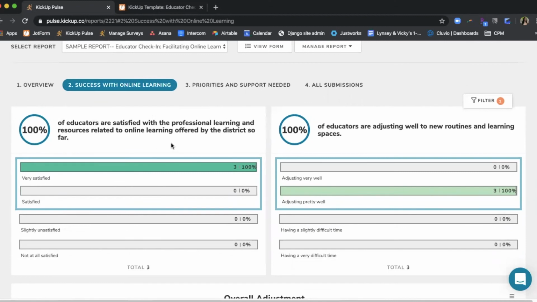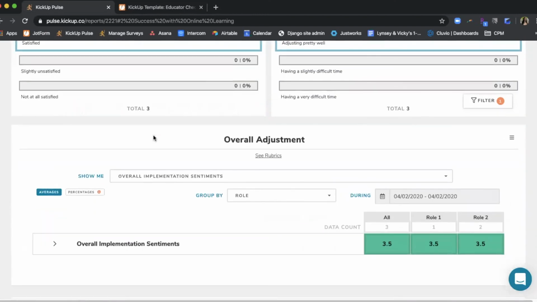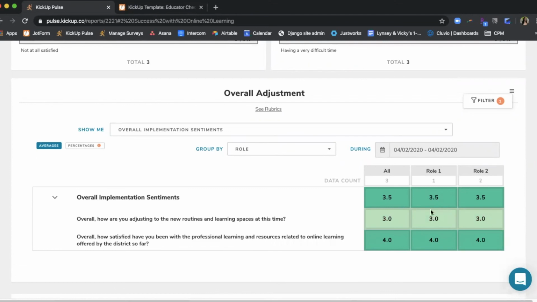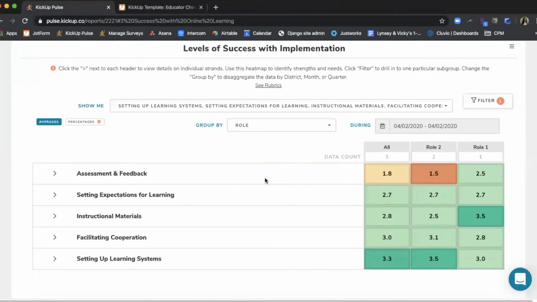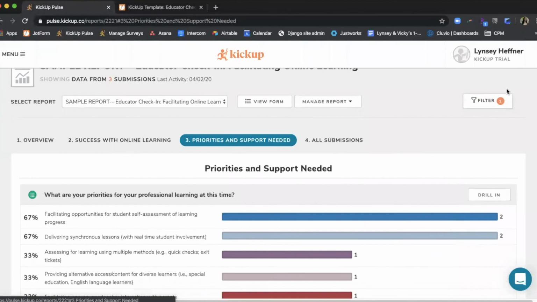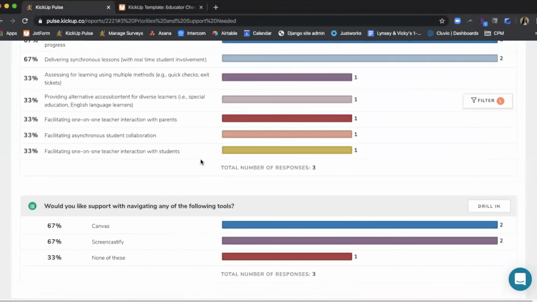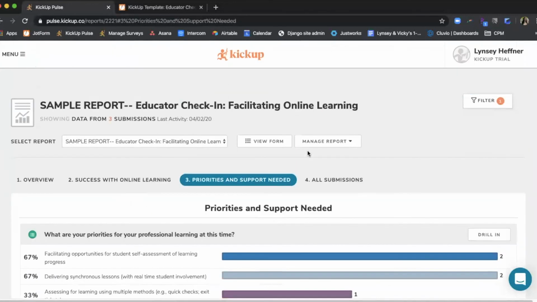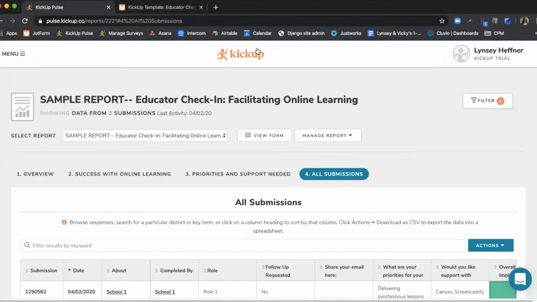And I can see that there's a pretty big difference here between the way those numbers looked before versus how they look at school 1 specifically when we're drilled down and filtered there. And all of the widgets in the entire report then get filtered down to that school number 1. So now here we're seeing this heat map grouped by role, but only the people who responded in school 1, and the same here. So the data looks significantly different because we're looking at only school number 1. And every page, every tab of the report, that filter persists through to. So the multiple choice is now filtered to school 1, and you're only seeing responses from individuals from school 1 in the open response widget and on the all submissions table.